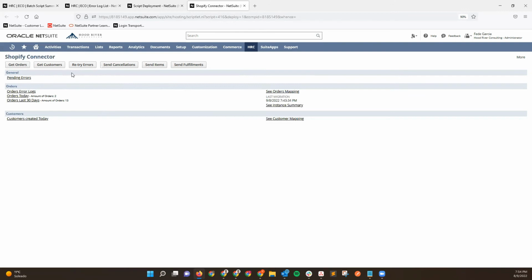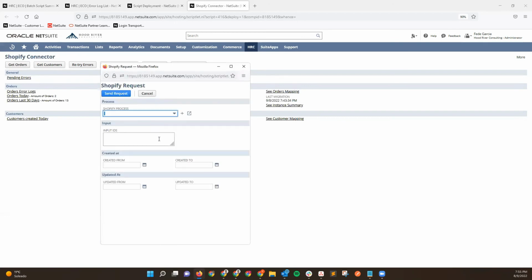And here we also have a button to retry the orders that have errors. So if the item is now created, the order will be successfully migrated. We can also retrieve orders by sending filters like the internal ID of the order or the date when it was created. We can go back in time and select a previous month to get any order that was missing.